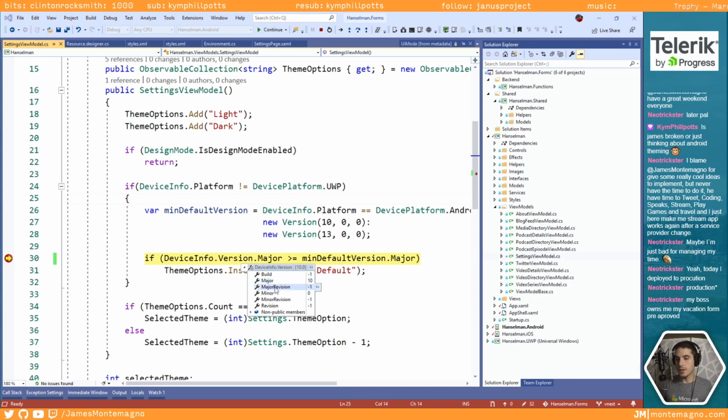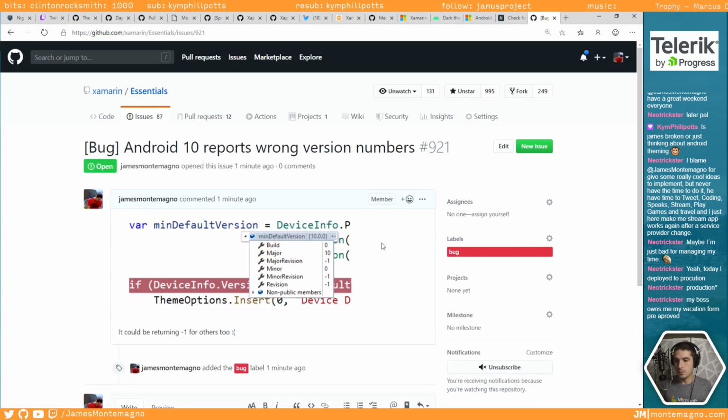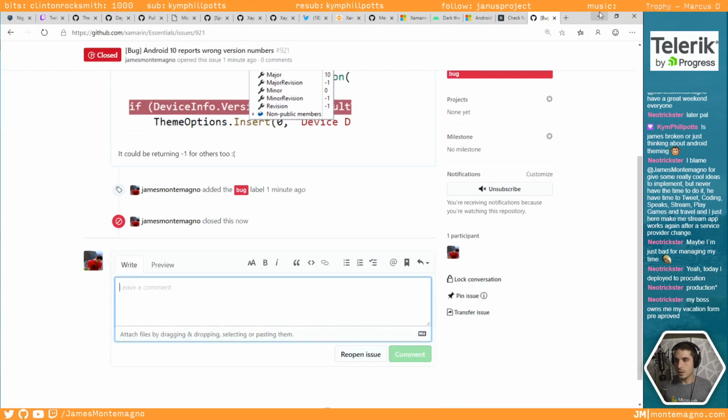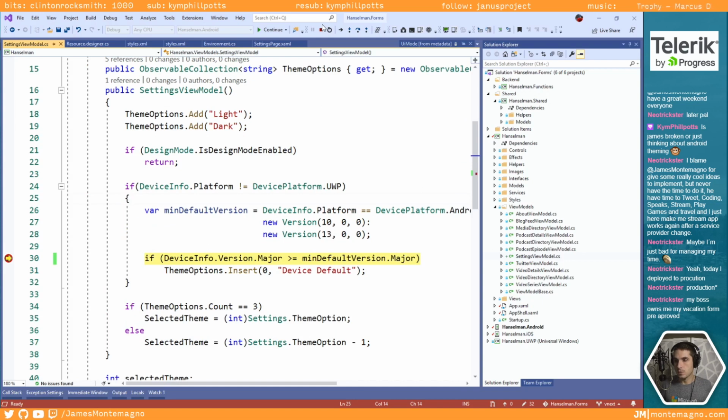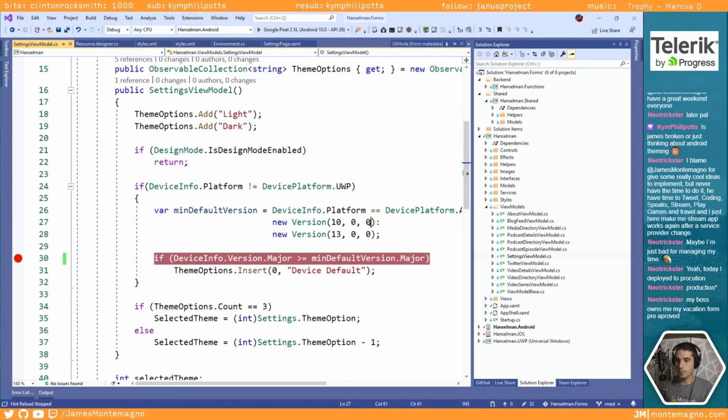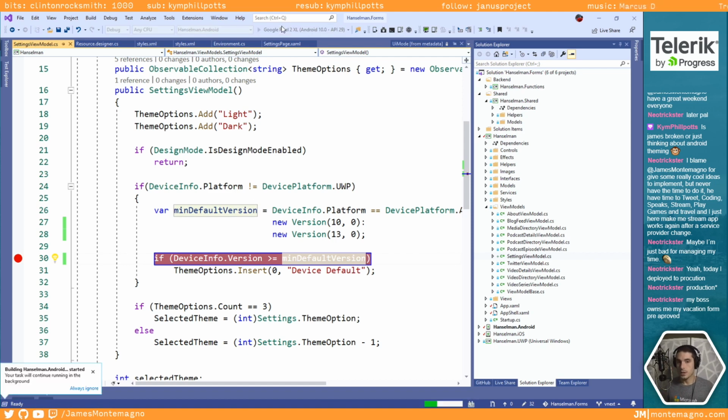Oh, actually, I guess that's how version works. Really, they're only comparing the major version numbers, and they only really return 13.1 or 10. They don't have a 13.1 or 10.1. That's probably what we want. That's better.